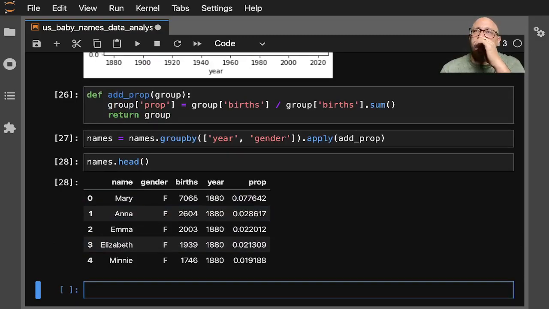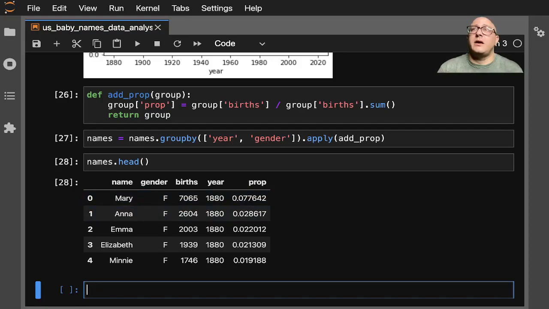And so let's give you guys a bit of an example here. So some proportion of, let's just say 0.07 here, would indicate that 7 out of every 100 babies were given a particular name. So again, in the 1880s, 7 in 100 kids, or this would be more like 8 in 100 kids, would have the name of Mary.